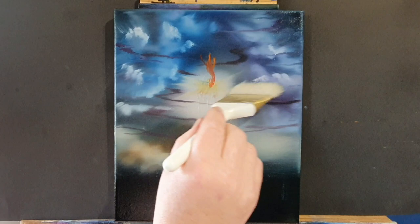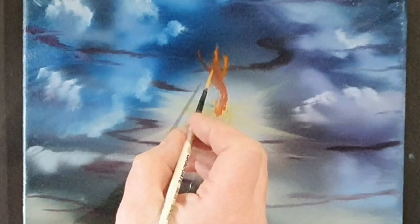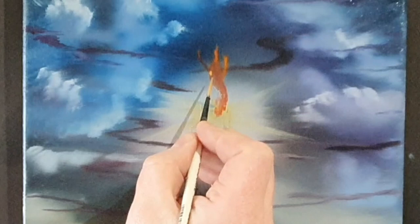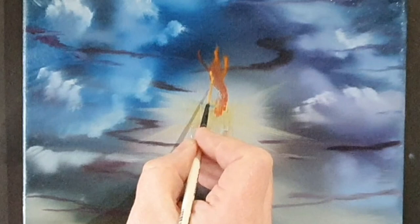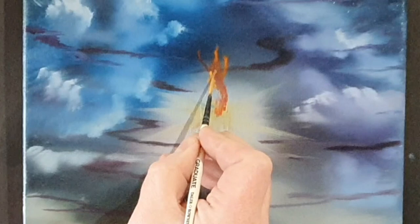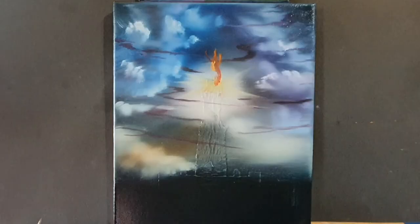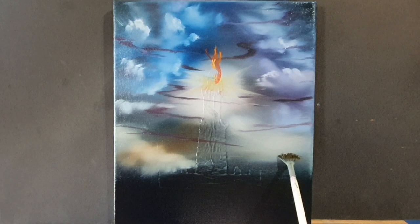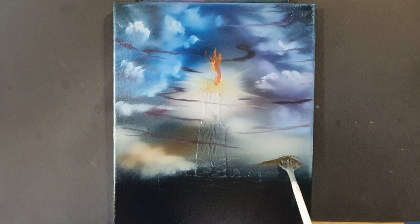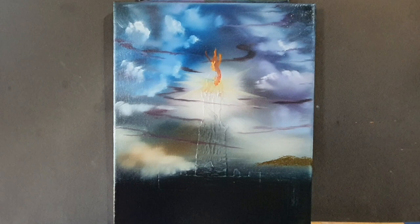Going back to Salvador Dali - he received his formal education in the fine arts at an art school in Madrid and was influenced by the Impressionists and the Renaissance masters from an early age. What we're going to paint up here, as discussed, is the statue of Alexander the Great or the sun god. In Dali's painting we believe it's gold. I haven't got gold paint, so I'm using a browny-orangey color mixed with ochres and a tiny bit of cadmium yellow, gently putting in what would look like a faraway statue. There's a bit of headland back here too, so we'll tap that in on the fan brush.